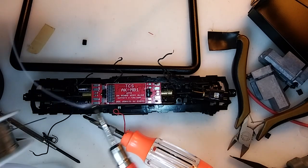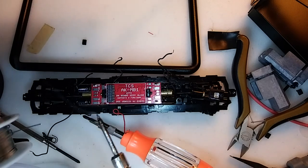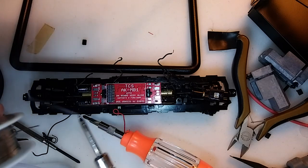Here you have to literally put the solder on top of the pad itself and then tin the wire itself and heat the two of them up together to get them to bond. It's a little bit trickier, but you get the hang of it eventually. So anyways, you see here I'm going to go ahead and tin all four of my connections there. We'll start with the power connection hookups.